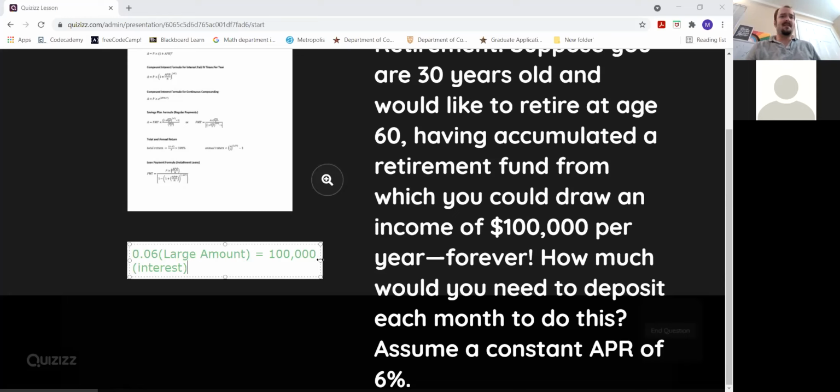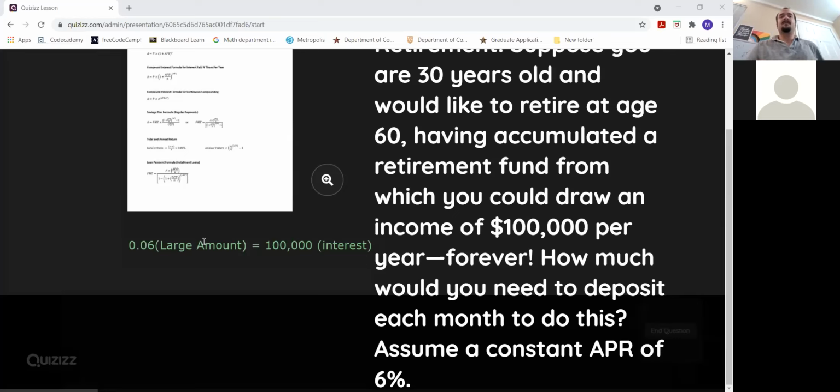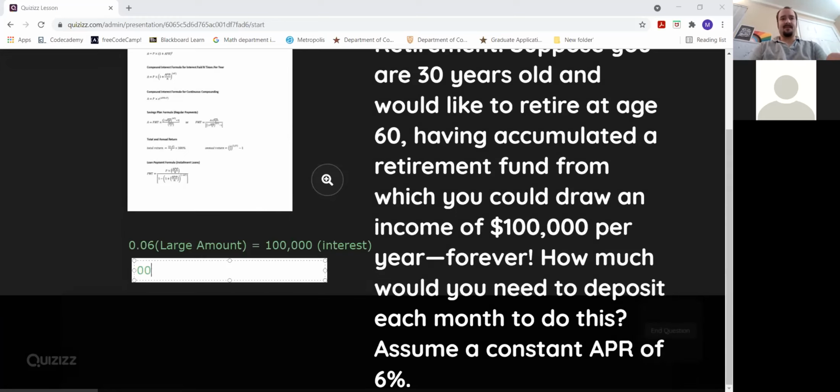And so basically we're just going to be a millionaire, billionaire, whatever we have to be. So that 6% of whatever this large amount is going to give us 100K off the interest. We can just continually take that interest off the top. We can just leave this large amount untouched, and we're just drawing this interest off of it each year. So 6% times this amount is going to give me 100K. How do I figure out the large amount that I need? I guess I could just call it the accumulated amount, I think, right?